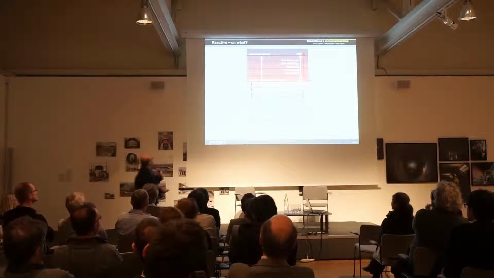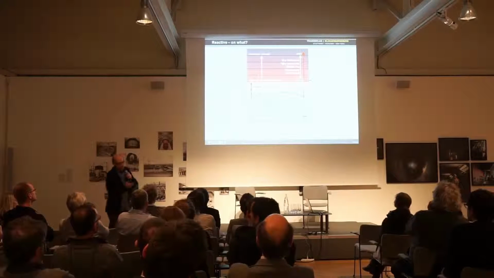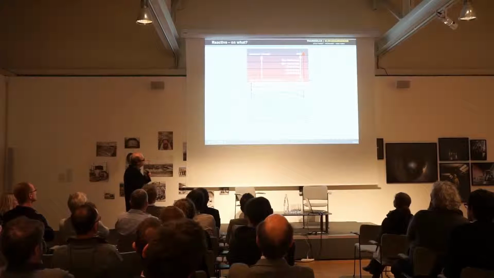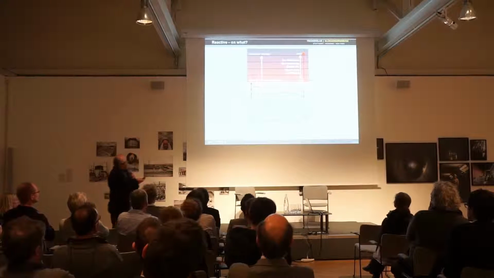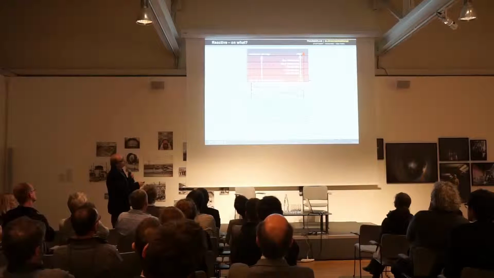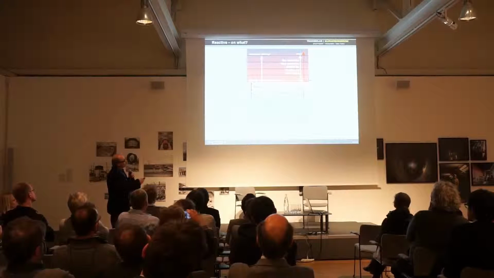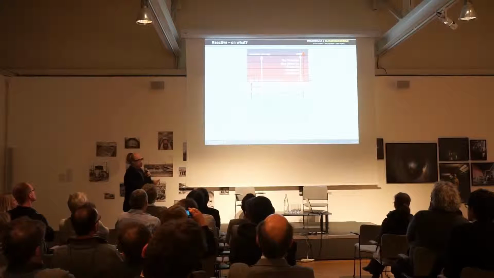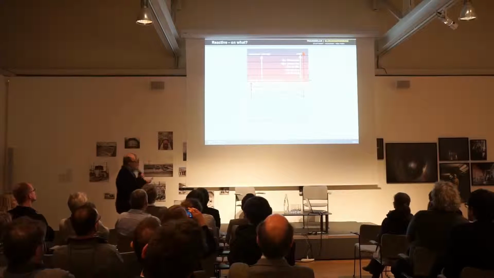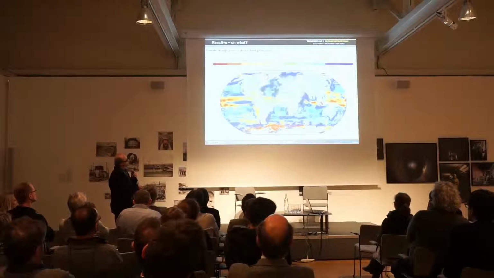Now, why do we have to react? And we have seen already some slides on this. This is out of the IPCC report. Just the development. This is in this case not CO2, but the temperature. So where we are, where we're ending, will we keep it within the 2 degrees? One of the big discussions at the COP21.